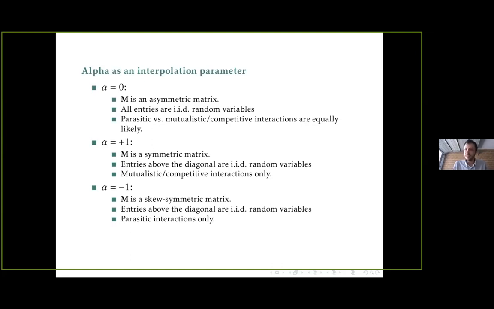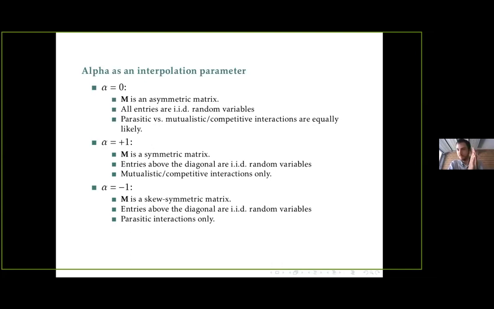So this has a kind of interpretation when you look at these parameters. If you look at these two entries in the matrix, let's say M_ij and M_ji, so they switch the indexes. If they have the same sign, there would be some mutualistic interaction between these two components in the system, so they will benefit each other. Similarly, if they both have a negative sign, there will be competition, so they may influence each other negatively in this sense. And if they're of opposite sign, it will be parasitic or predator-prey type interactions.